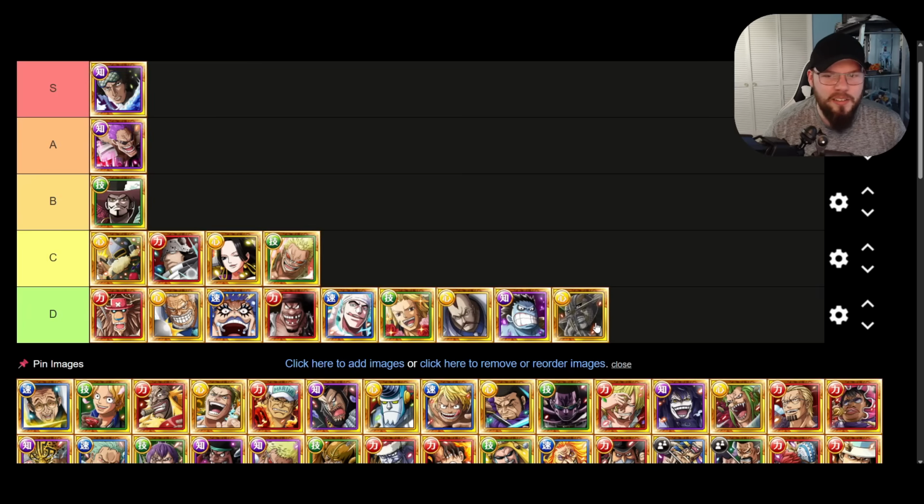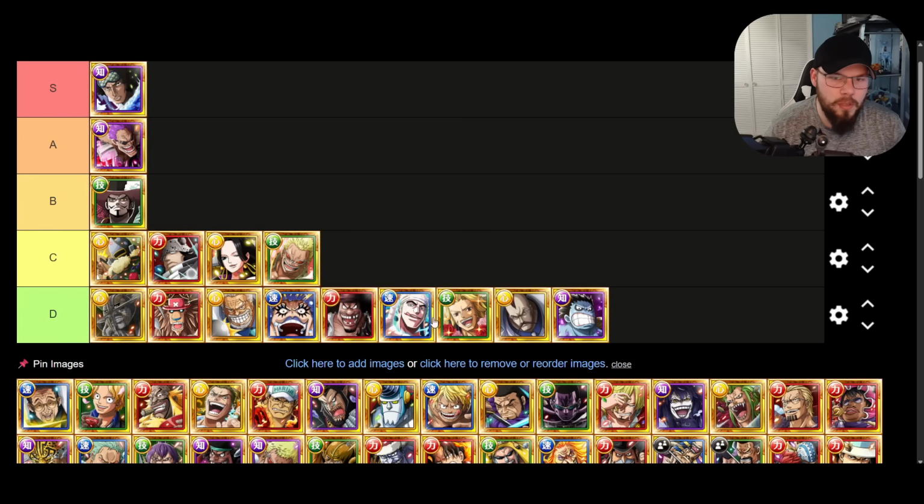Pika, again, not a terrible unit, but not great either. I wouldn't really worry about picking him up, but I think that he is the better of these ones that we see in this bottom tier here, so I guess once you've done everything else, you could go ahead and pick him up. He's a very easy clash, but not really that great.